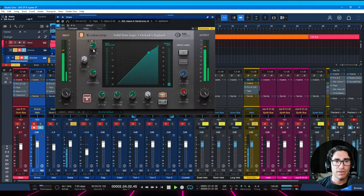Until I see 3 to 6 dB of gain reduction. Oh, I was turning the wrong knob. I was like, why am I not seeing any gain reduction here? Silly me. There. I could push it higher, but then it starts to sound too squashed. Again, 3 to 5 dB of gain reduction is the safe zone. You could get away with 6 or 7, even more, depending on the sound. Let's go with 6. I feel adventurous today.